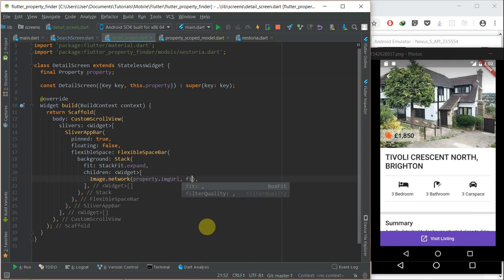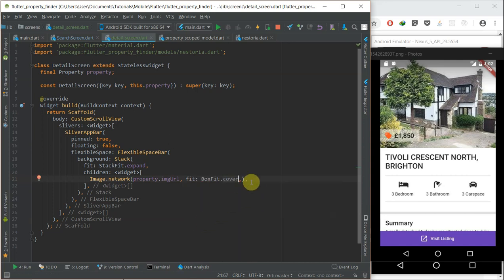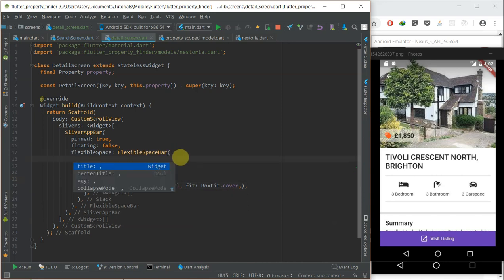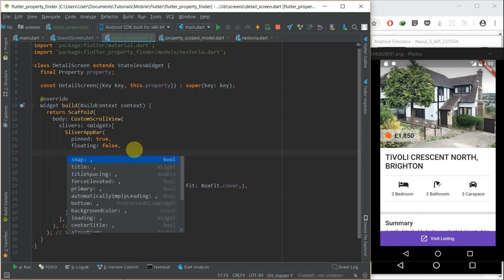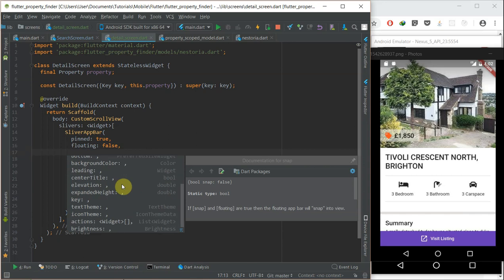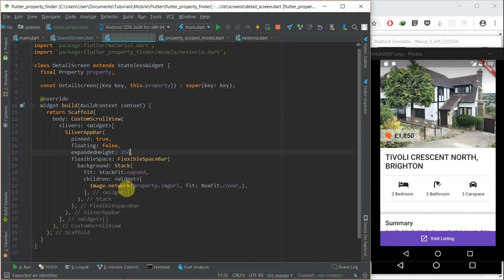And we'll give it the box fit.cover, so it's going to fill up the whole screen. And back to this flexible space bar, there's one property, a sliver app bar. So we'll set the expanded height to 256 dp.